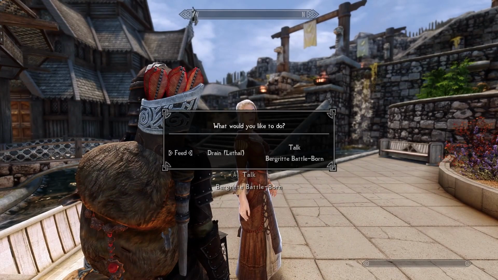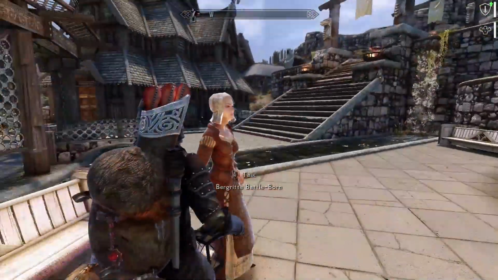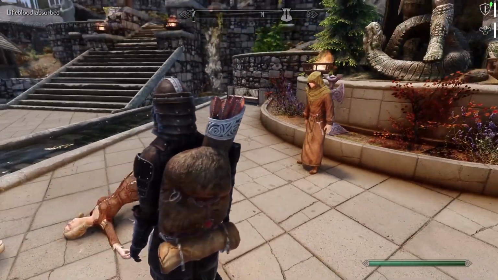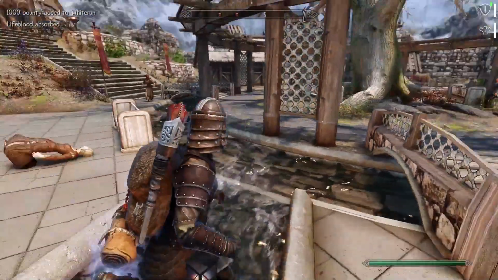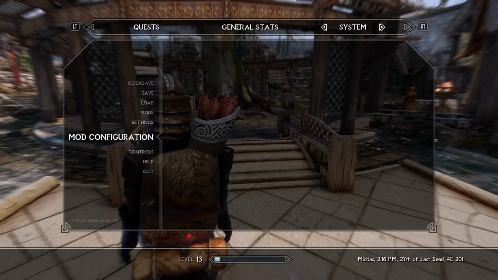Alright, so when you do that, you have the option of feeding and draining the target. This is kind of a deviation too, because with Vampire's Seduction, I don't think it automatically gave you the option to drain. But if you do drain the target, they will die, and people will be upset. And there you go. So that also absorbs lifeblood, which levels up your Vampire Lordness once you have a Vampire Lord. The nice thing about that is, as you can see, I could cast it more than once per day.